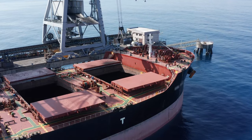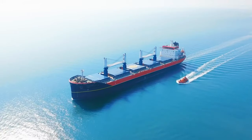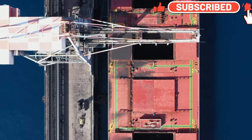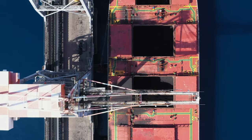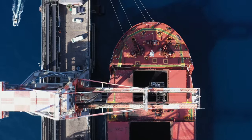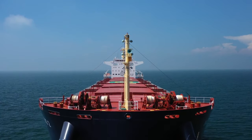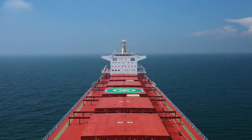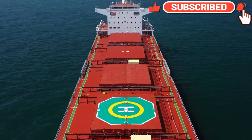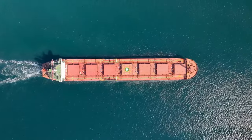So, what have we learned about bulk carrier ships? They are more than just massive vessels — they are crucial components of the global economy. A bulk carrier's journey is filled with challenges, from loading at port to navigating the open ocean and facing unpredictable weather. Despite the risks, these ships ensure that vital resources reach their destinations, keeping our world connected. Bulk carriers have evolved significantly since their inception. They are now equipped with advanced technology and navigational systems that allow them to operate safely and efficiently, a testament to human ingenuity and the ongoing pursuit of better ways to transport goods globally.